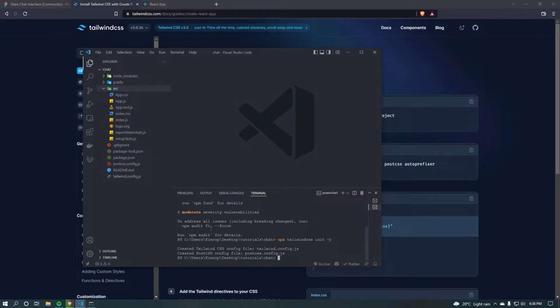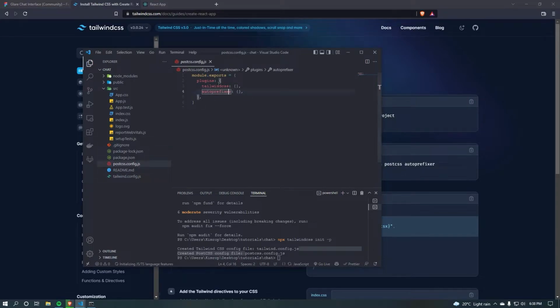It created this file and the PostCSS config, as you see over here. The PostCSS config is the configuration for Tailwind and Autoprefixer. If we need anything specific, you can do it there, but what we'll be working on mostly is this one, the Tailwind config. This one is the configuration file for Tailwind.